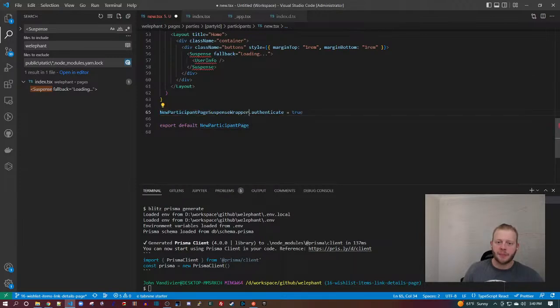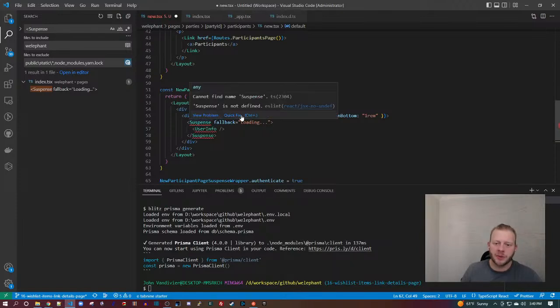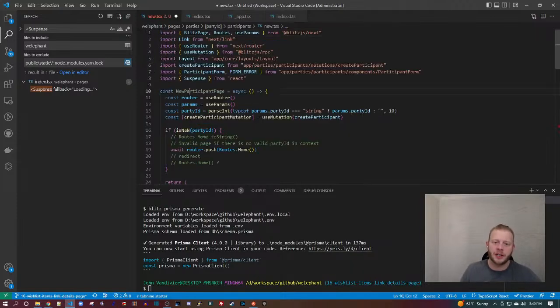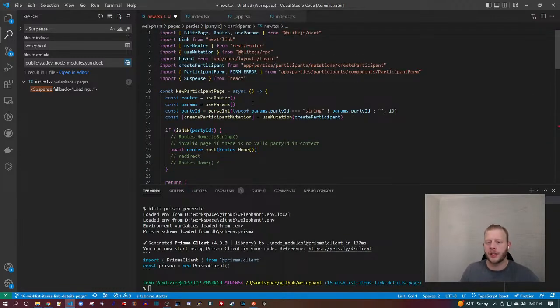The suspense wrapper is the level that I want to implement the authentication gate. And then here is suspense literal from React. And then we are not wrapping a user info object, we are wrapping the new participant page. And what this does is this enables us to leverage the async keyword safely. That was the point of all that.